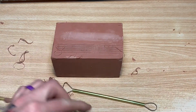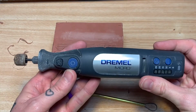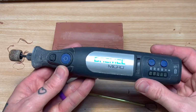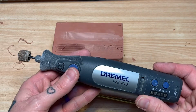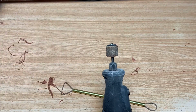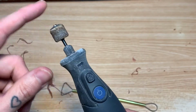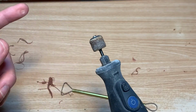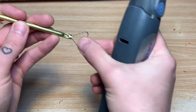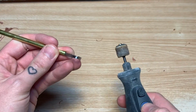So what you do is you can get a rotary tool. I just have this Dremel Micro that I don't even think they make anymore because it has issues with overheating. But you can get any sort of rotary tool. Harbor Freight makes one. And then I like to go with a barrel sander here. And this is one I've probably used a little bit too much, but it'll work just fine for this. I prefer the 60 grit for this, but you can do the 120, I think. And then you take your tool, which shouldn't have any clay on it, but here we are. And you just Dremel it down.